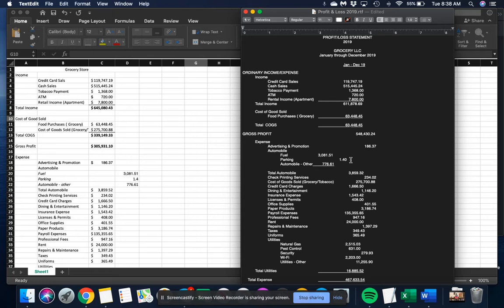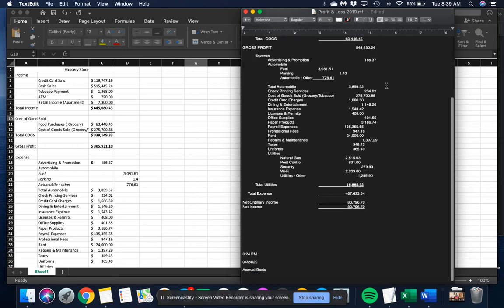I wanted to take a moment out of the day to share with you guys what deal I'm currently looking at. There's a local grocery store that the owner's looking to sell, and I thought I might share with you what I have so far, or what I'm looking at at least. So here we have the financial statements, the income statement that the owner, the seller, provided to me. However, I think there were some issues.